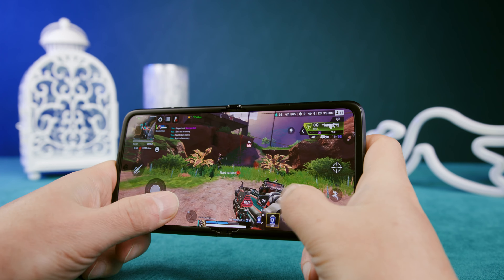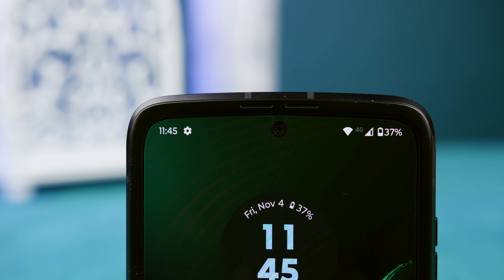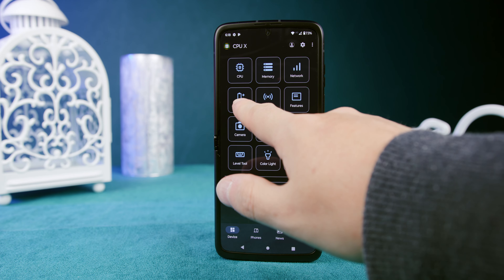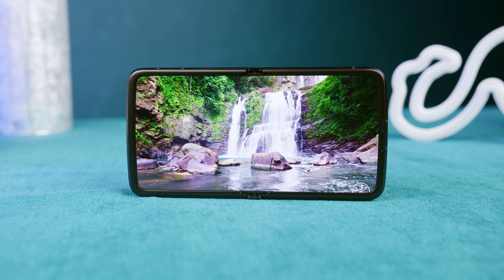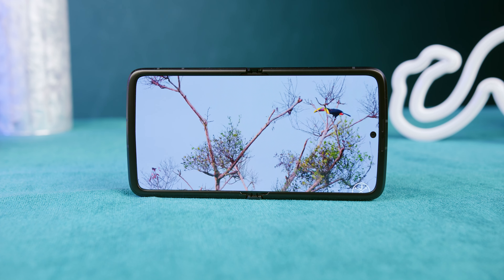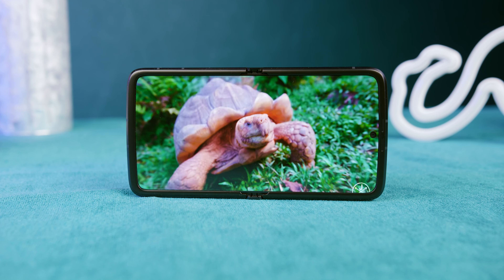As for battery drain, considering the significantly increased battery capacity compared to its predecessor — from 2800 to 3500 mAh — and a highly energy-efficient chipset, we just expected a little better battery life. After our 10-hour YouTube video playback test, the Razr was left at 22%, while its main competitor, the Samsung Galaxy Z Flip 4, had at least 34% after the same time frame. I believe the reason is the exceptional brightness of the screen — this is definitely the brightest Motorola phone even at 50%. I still think this will be more than plenty for a whole day of battery use for an average user.